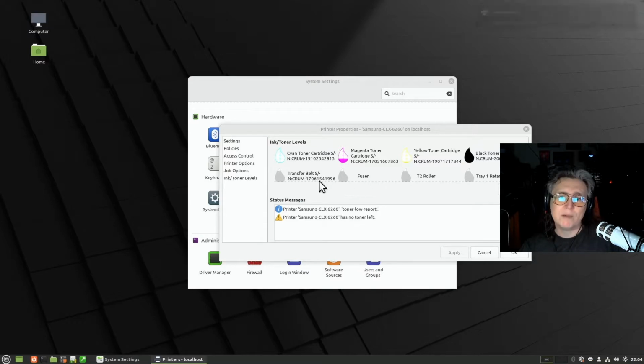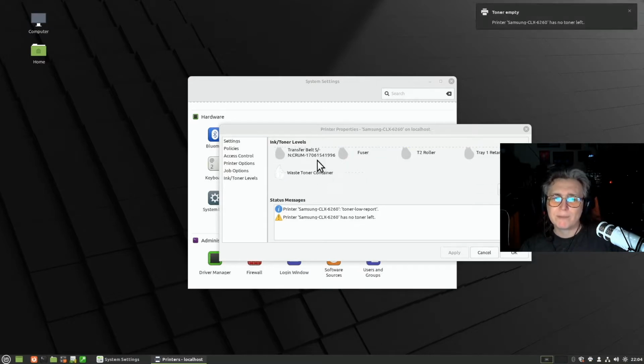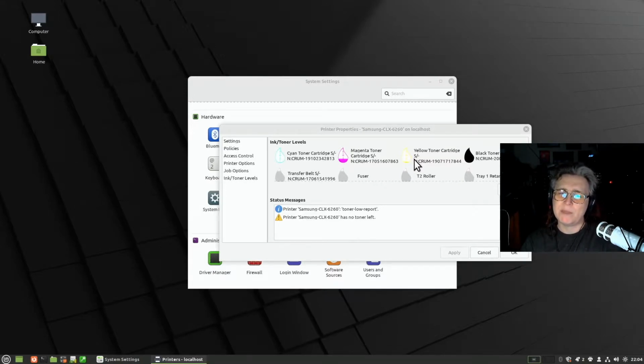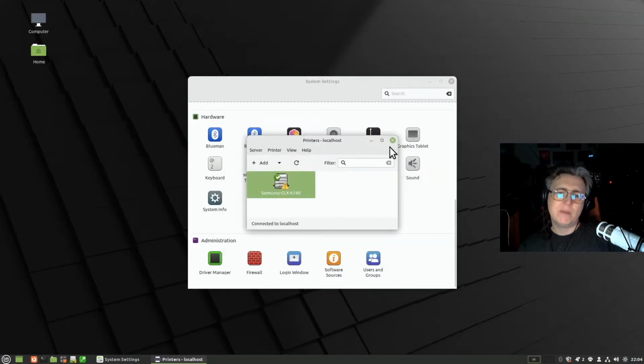Printer said hello, and we now have the tonal levels, which are, I know, short on the cyan and yellow. I've got to get some. I've currently got it in black, in monochrome only mode for the time being, until I can afford another cyan cartridge. But yeah, it's talking to the printer, it's doing things. And now it's got the warning sign because it knows that there's toner running low. Oh joy.